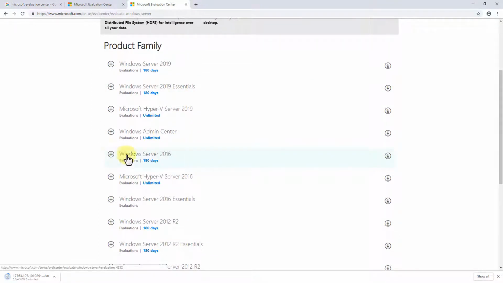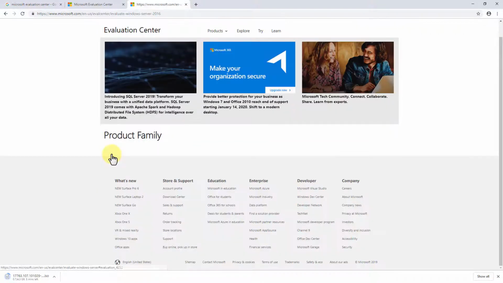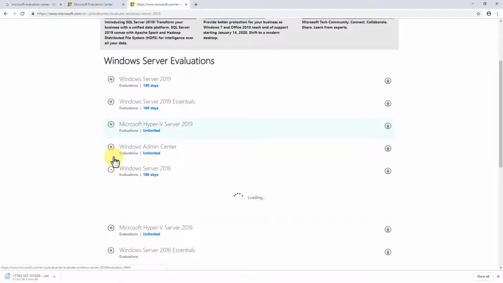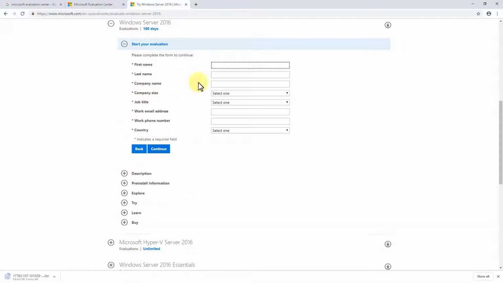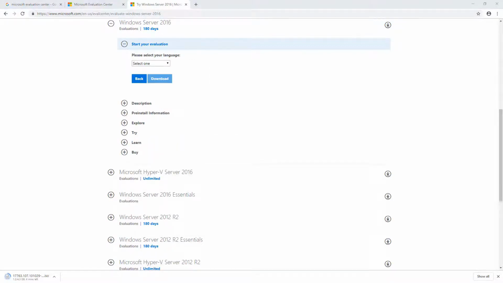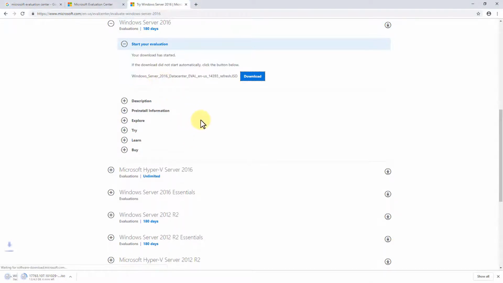So we're going to go here to Windows Server 2016. You'll notice we can evaluate this for 180 days. So while it's only 90 days for Windows 10, it's 180 days for the server. We're going to select ISO, continue. Again, enter your basic information, click continue, and we're going to follow the same procedure as the last one. Let me pause the video and put in my information, and I'll see you on the next screen. All right, so on this screen, we're going to select English and download.